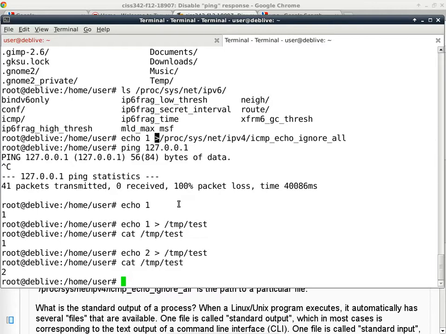If you don't want to overwrite and you want to append to the end of the file, you use greater than, greater than. Two greater thans means append. If the file does not exist, it will create it on the fly. If it does exist, it will only append the content that you specify to the end of the file. So redirection by itself is no magic. It's just capturing the output of a program as a file instead of displaying it on screen. So the magic has got to be this really special path. This is not a regular file.